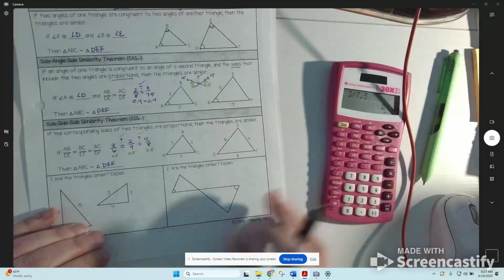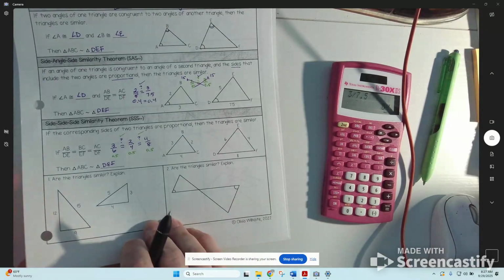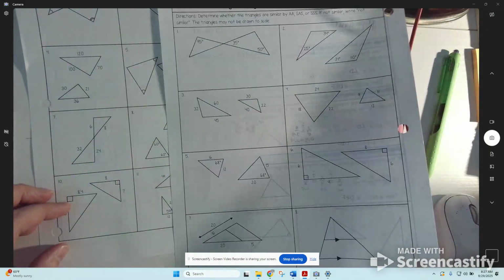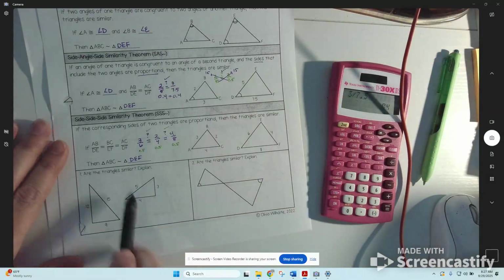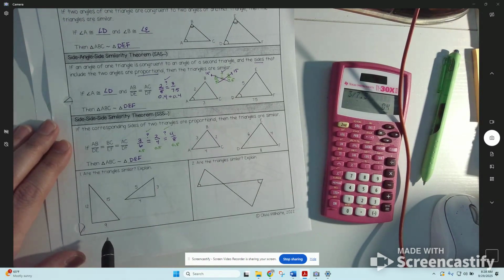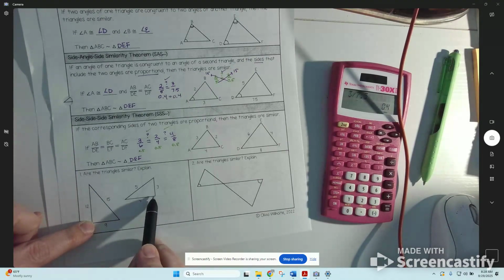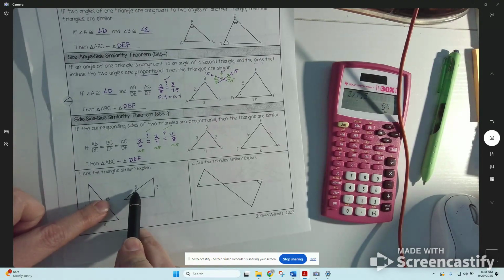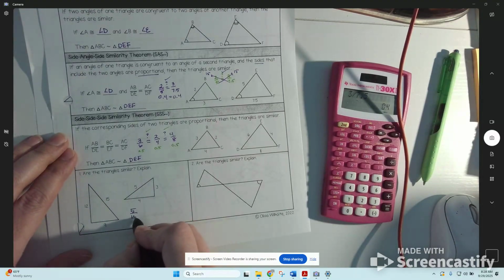So in this lesson, that's what you're going to be looking for: does it meet one of those criteria? I'm going to just see how many examples we have here. I'm just going to do a few. So it looks like this one would potentially be our side, side, side. So we would want to see which ones match up and double check. This is almost a 90, it feels like.